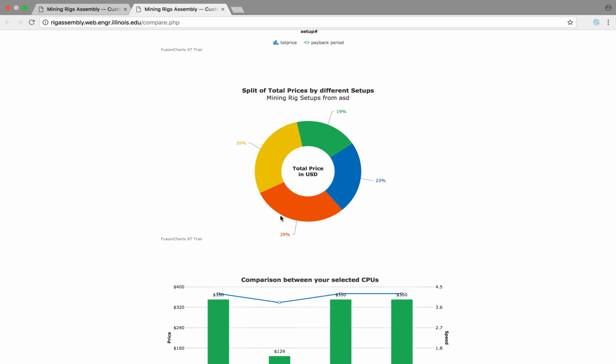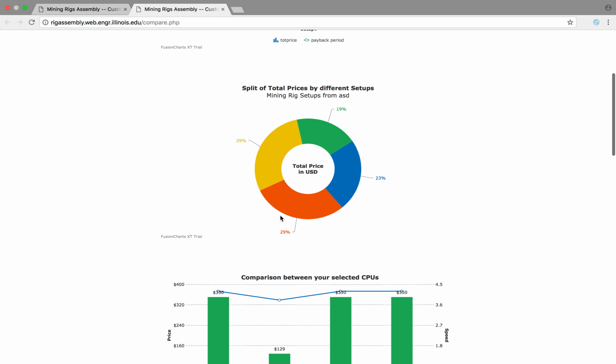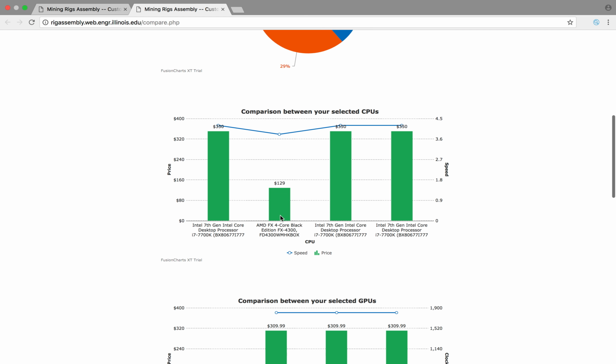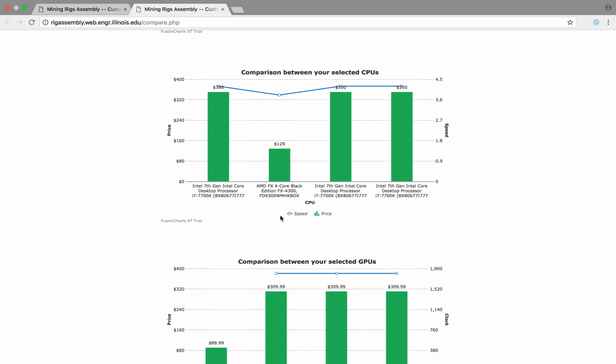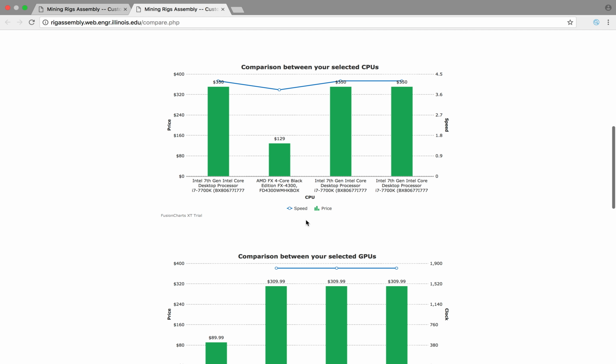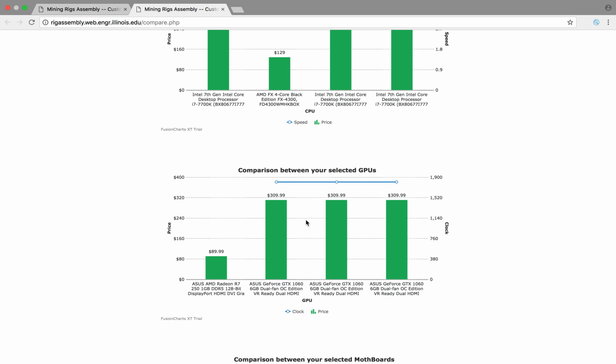And the second graph is the total price percentage of your different setups. For the third graph, we can see that it compares different components in the setups in different categories. For the CPU, it compares the CPU's price and CPU speed from different setups, and also the GPU.